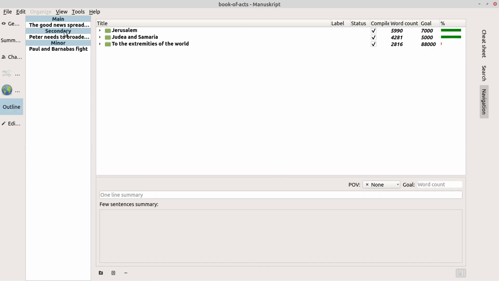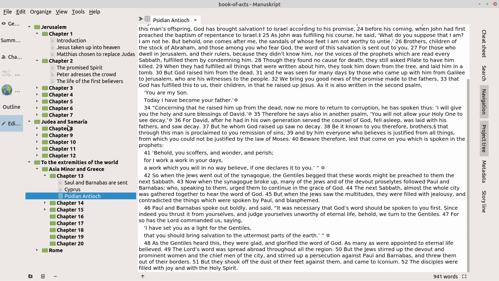This is going to be your outline here, and it tells you right here how many. So you can't move this stuff, can you? No. All right. And this one gives you your edit, so you can go in and you can edit "You Are My Son" and NOT. Okay, so you can edit.